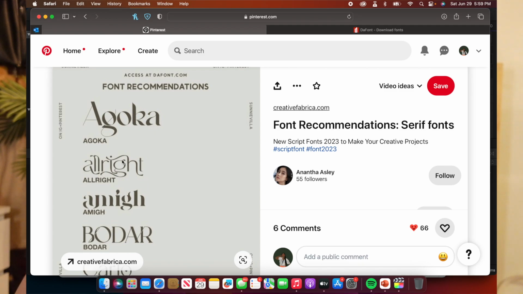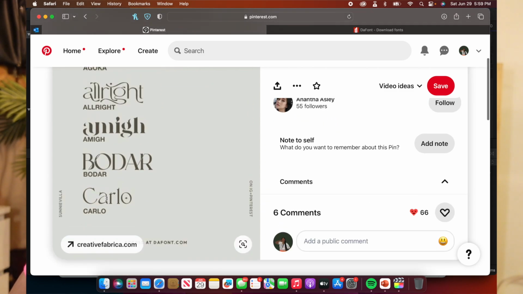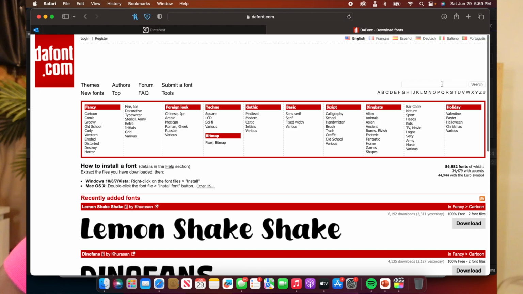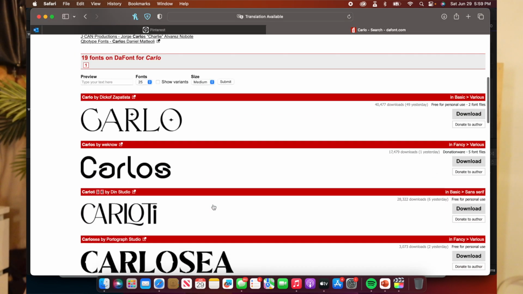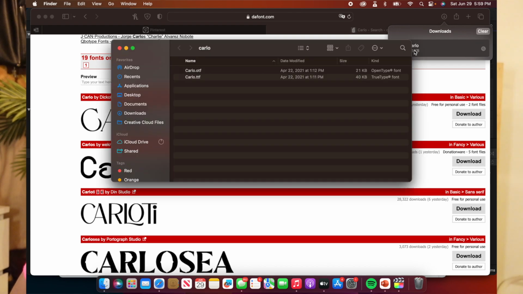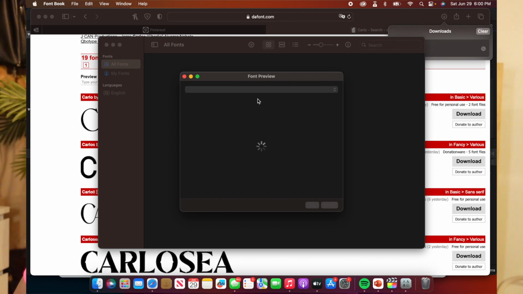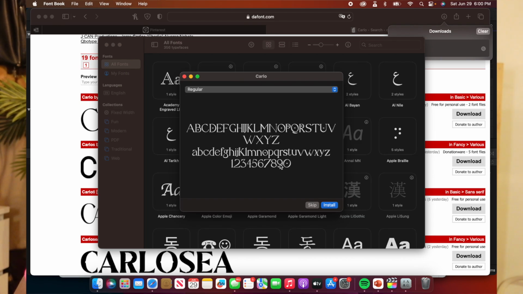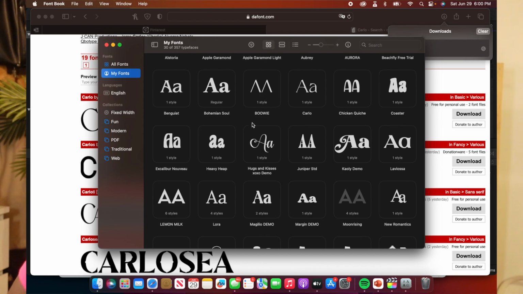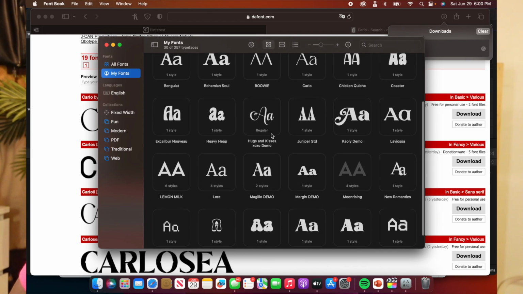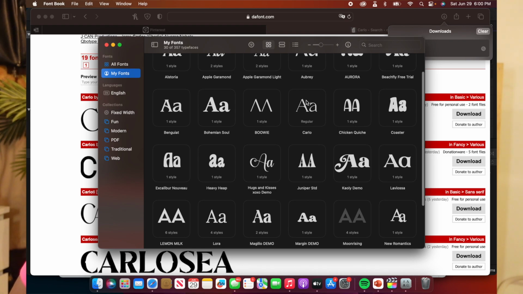So I'm gonna maybe try to see if I can find Carlo at thefont.com. Sometimes it doesn't have it here, which is kind of annoying, so you kind of just have to play around until you find something that you can actually see. As you can see, this first font here, I'm just gonna click download, and just make sure that you're actually opening the file so you can officially download it, because you're gonna click on the TTF file, and then from there it's gonna ask you to install the font. So I'm just gonna click install, and when I go to my fonts, I should be able to see it. Let's see if it's here. Yep, right here, Carlo. So now I have the font.